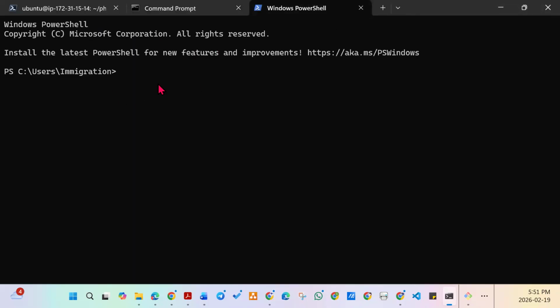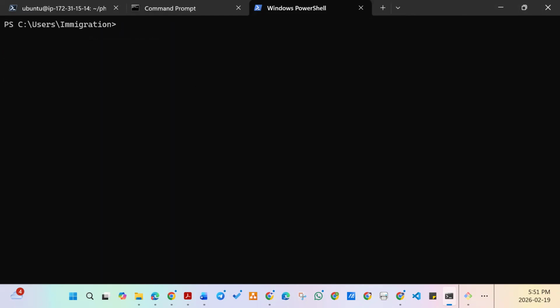This is PowerShell here. Okay, let me explain. Okay, and then I want to go into downloads like that. Okay, PowerShell. You can do PowerShell, you can do Git Bash, any SSH client is going to work, but not Ubuntu. Okay, because Ubuntu doesn't have downloads. Okay, so this is the key.